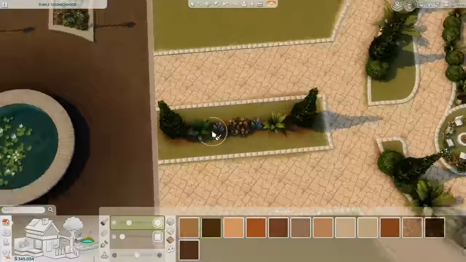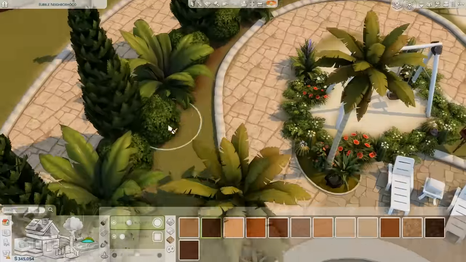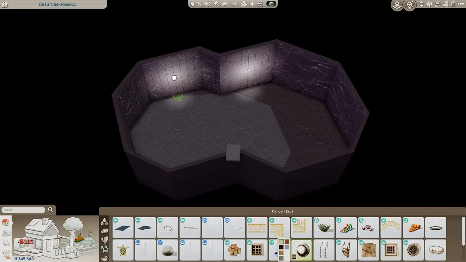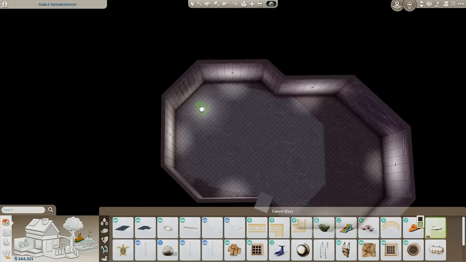Let's do the finishing touch by giving some terrain spray so it will look more voluminous and realistic. And don't forget about the lighting. You don't want to see nothing when night comes, do you?